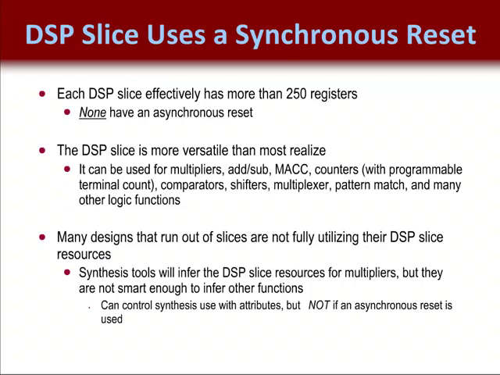Unfortunately, synthesis tools cannot infer all possible configurations of the DSP slice, so this will require you in many cases to instantiate the function you want by using the core generator. The DSP slice will allow you to build the most useful arithmetic functions, such as multipliers, adders, subtractors, multiply and accumulate, counters, including counters with programmable terminal count, comparators, shifters, large multiplexers, pattern matching functions, and other components.